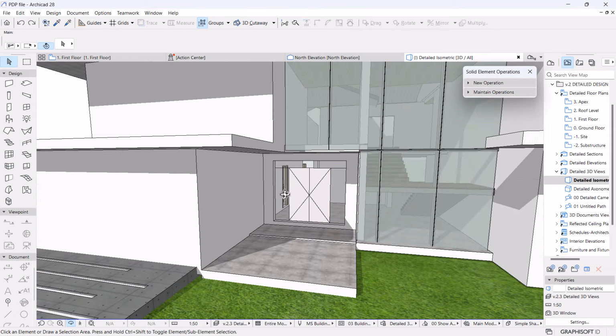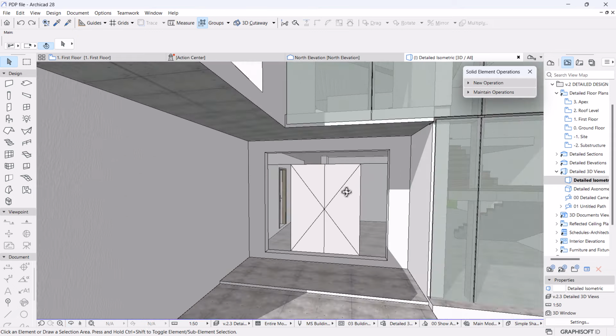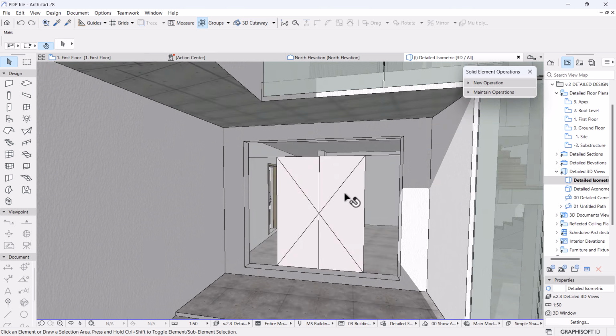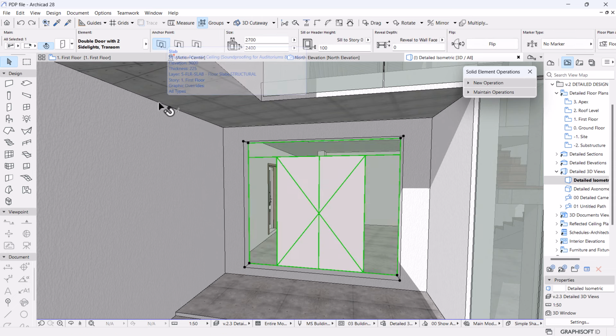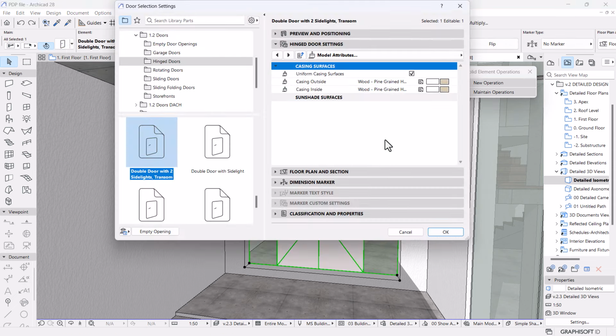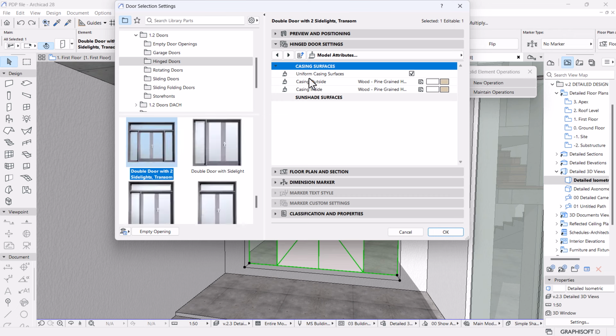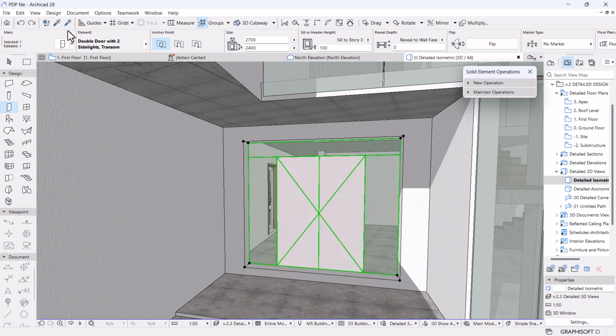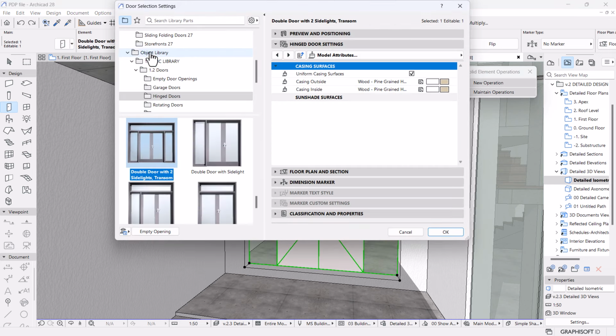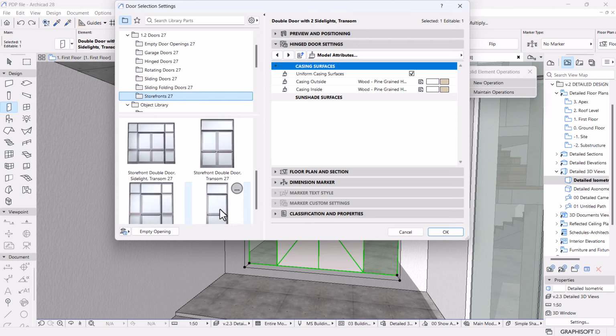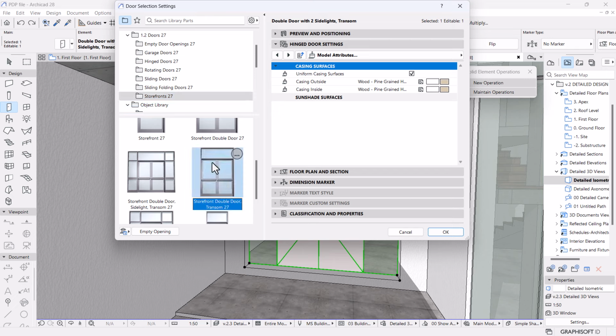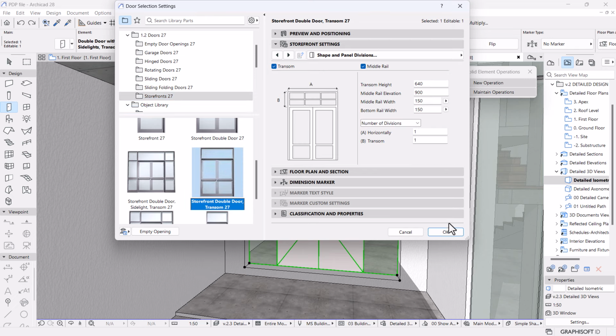I think one thing to do is, I see the door is not... I don't know what's happening with the ArchiCAD 28 doors and windows library. I don't know where exactly to set the model view options, because it doesn't have that option within the parameter. So I'm going to resort back to ArchiCAD 27 doors. So let's find something in ArchiCAD, or even the storefronts. Storefronts have some pretty interesting ones, yes, these ones. And then I can hit OK.